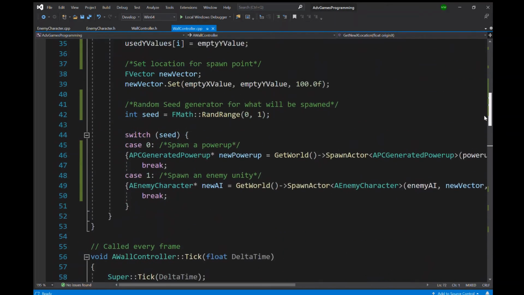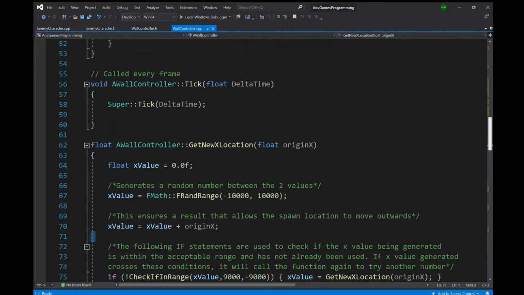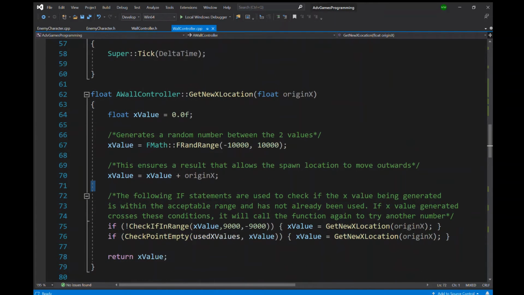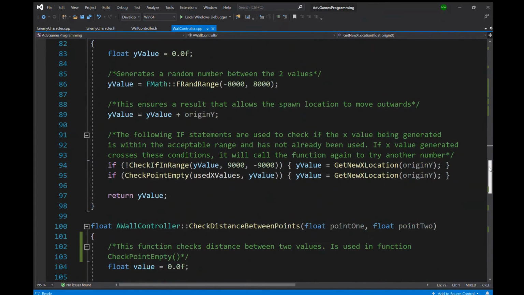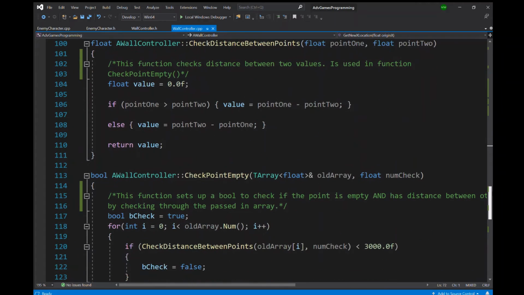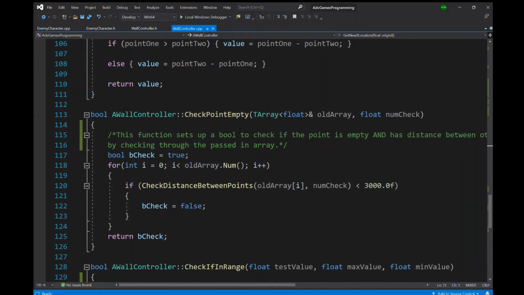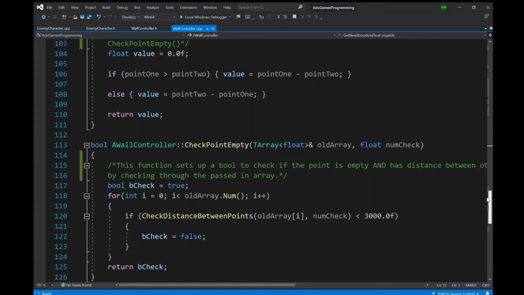The next check that I do is check if the point's empty. What happens is that I am checking if there's anything nearby, or if anything's on the spot. If there's a distance that's less than 3000 f between this and the closest thing, and the way I check that is by using this check distance between points.